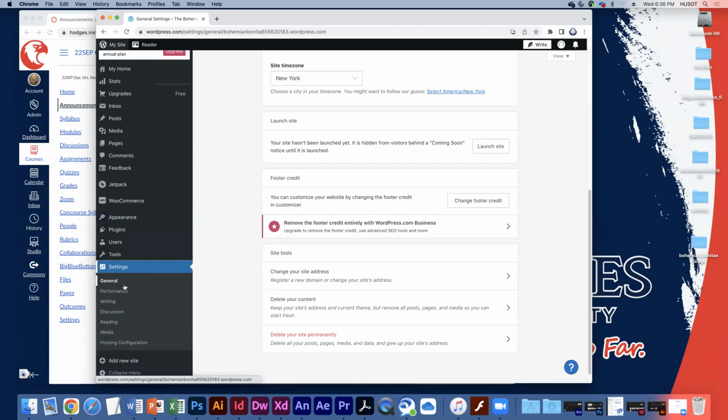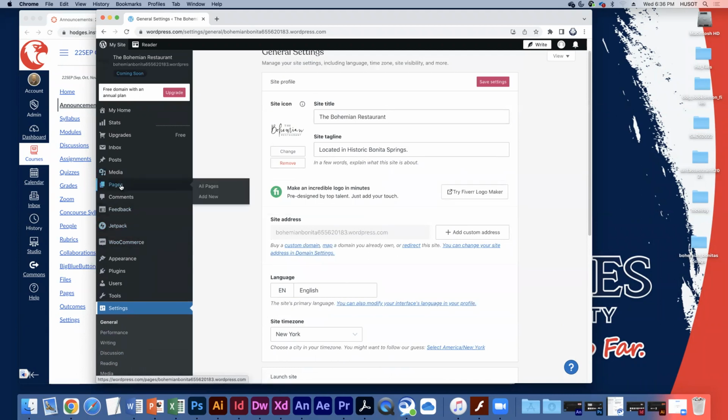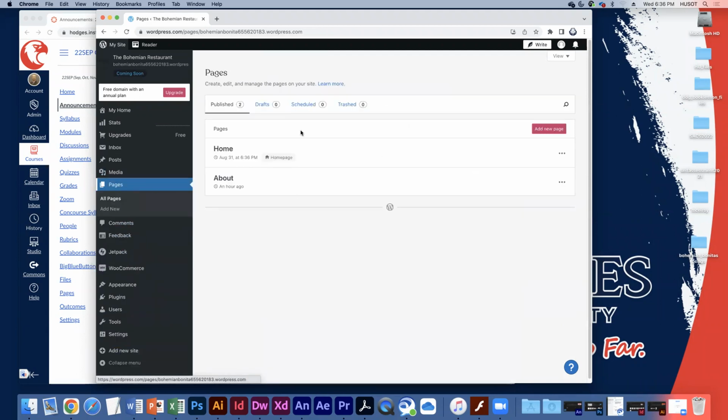So between appearance and settings, we were able to set up our template and our metadata, and that brings us into our pages. And remember, the home page was the default page. The index.html page is the page that is created when we set up our theme. That's what the themes are based on, in essence the index.html or the home page or the landing page or the splash page.